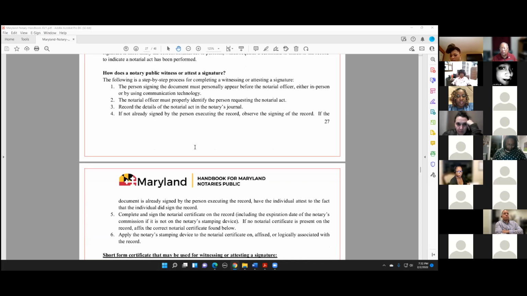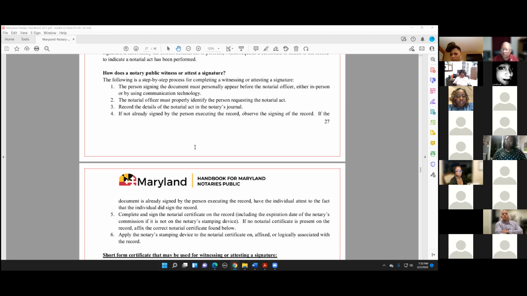So what this means is that if someone comes to you with a document that has no notarial wording on it, as a notary, you're not allowed to offer a notarial certificate. You're not allowed to give legal advice. And by offering a notarial certificate to them, like an oath or verification on oath or affirmation or acknowledgement form, if you offer that to them or show it to them, then the state of Maryland considers you to be giving legal advice. So if somebody brings you a document that has no notarial wording on it, what you can do is act as a witness or attesting to a signature.